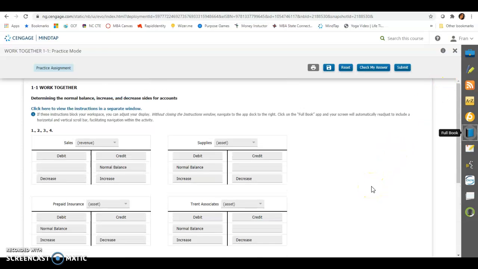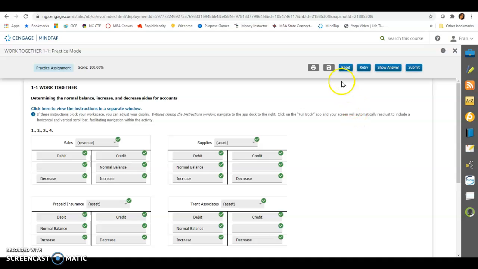Now, the really cool thing about this different way this looks in accounting 2, or advanced accounting as it's called, is we can check our answer. I got everything right. I should have tried to get something wrong on purpose. It will let you reset all your answers or even retry. If you had gotten some of them wrong, it would let you go back and fix those. Like I said, I'm going to give you credit for working on your own. But if you've got something wrong and you're not sure why, and you want to rework it and click submit again to see if you can make it right, that's not a bad idea. So that's 1-1 work together. Now you do 1-1 on your own.